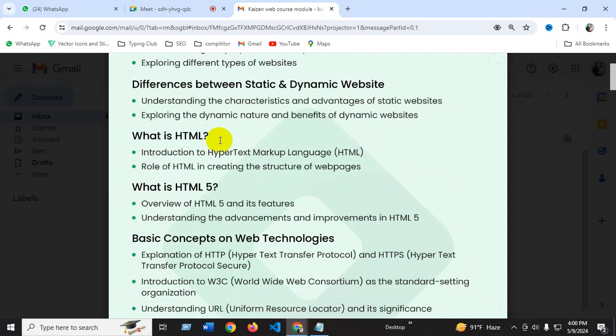HTML is hypertext markup language. It's not a programming language. It's a markup language. That means it's very easy. If you learn one time, you can use it every time. That means it's not a language that needs logic, so you don't need to think about it more. If you learn one time, you can remember every time. Because for example, now you have a name. Do you forget your name? No. My name, you heard my name now, Mohammed Noor. Can you forget it next time?